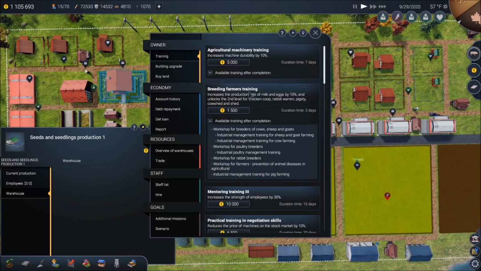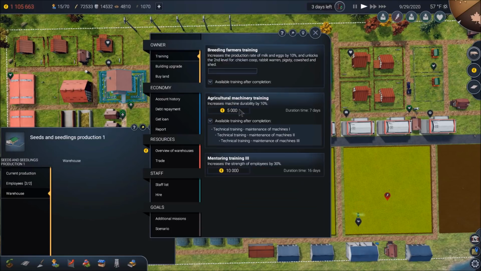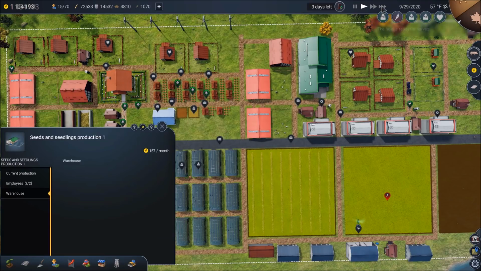Then we get into breeding farmers training, which increases the rate of production for milk and eggs, which is something we are definitely interested in. But most importantly for us, it unlocks the second level so that we can get a bigger chicken coop, the rabbit hutches, and so on. All right, this one is only 3 days. So let's go ahead and do that.